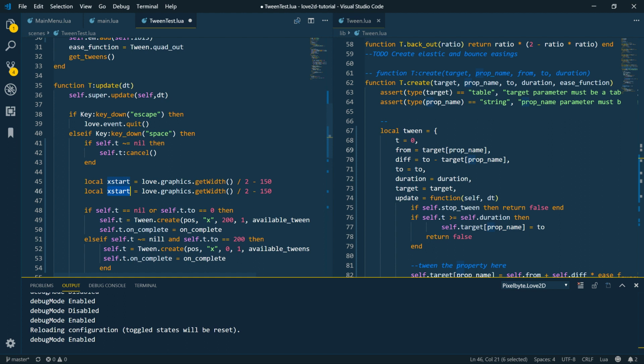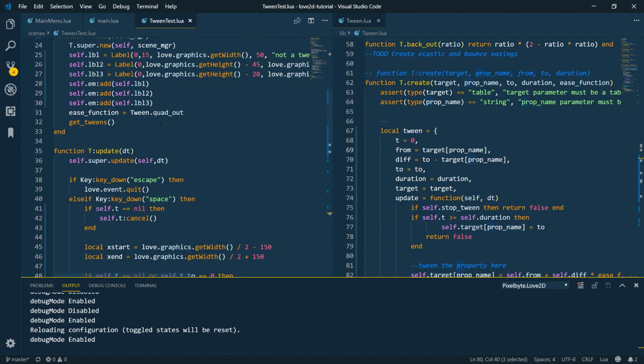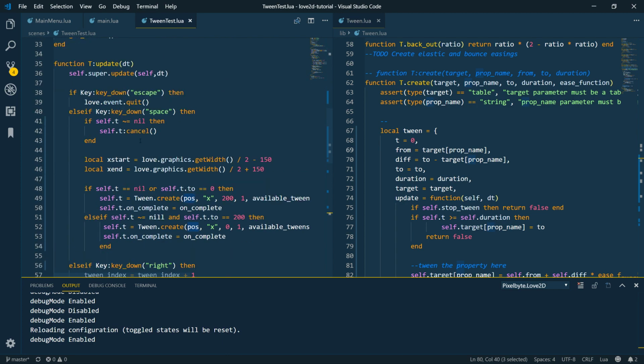Let's just do x start and x end. That would be plus 150. We're starting in the middle. We'll start left of it and we'll go to the right of it the same amount. So it'll be a nice looking deal here. And position X and Y because we've got it right here.